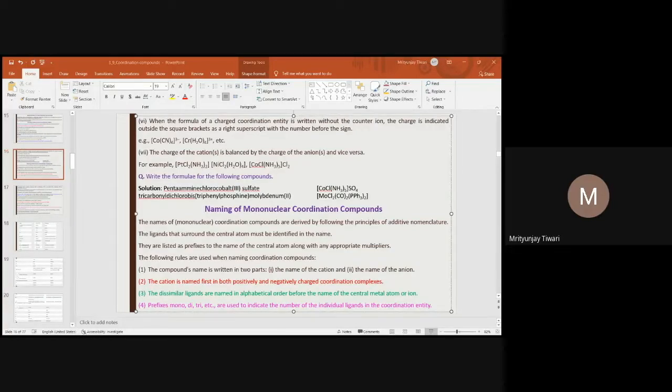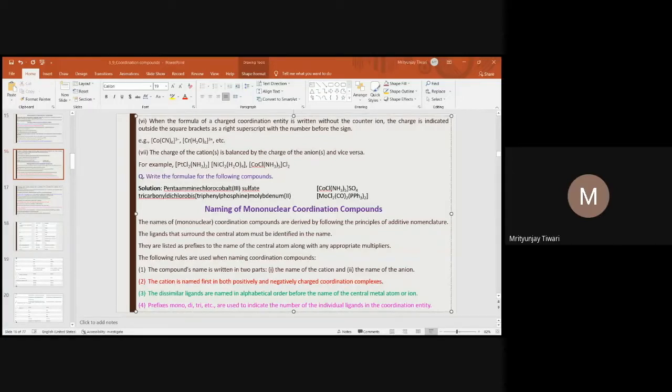So we will start with the square bracket. Open the square bracket, and we will write the metal, symbol cobalt, Co. Then what will we write? There are two ligands, chlorine and amine. If I have to write the chlorine, C comes first, so chlorine we will write first. And this is monochloro, there is only one chlorine. It is not written di or tri, it means only one chlorine is there.